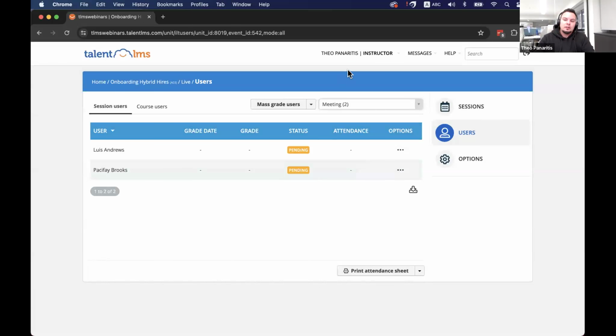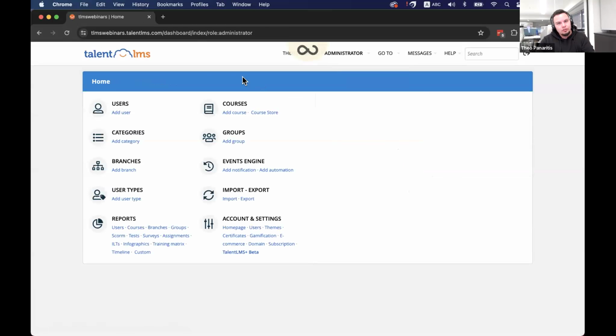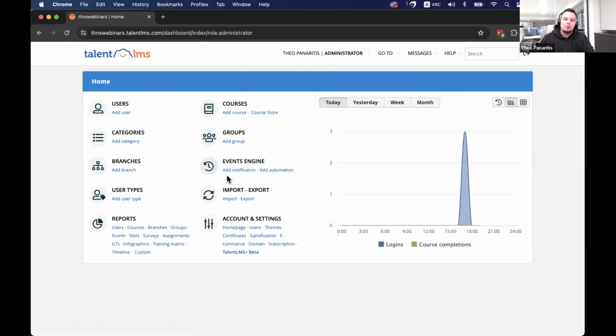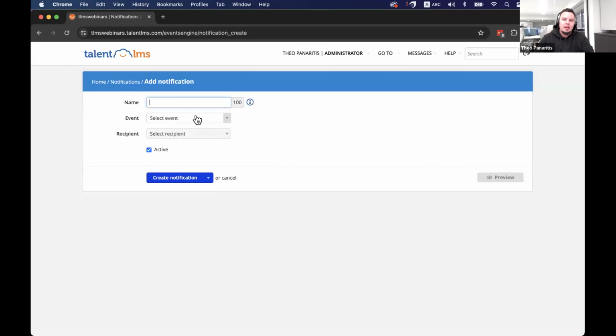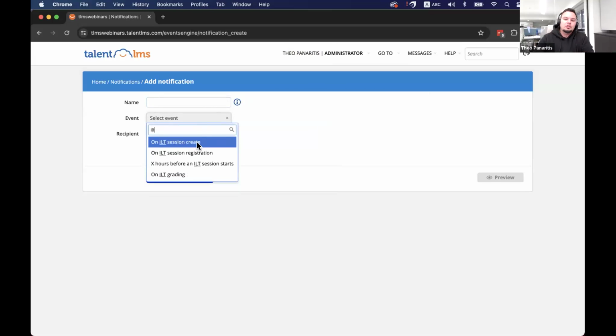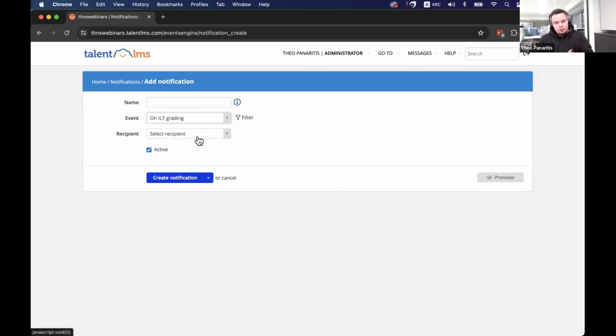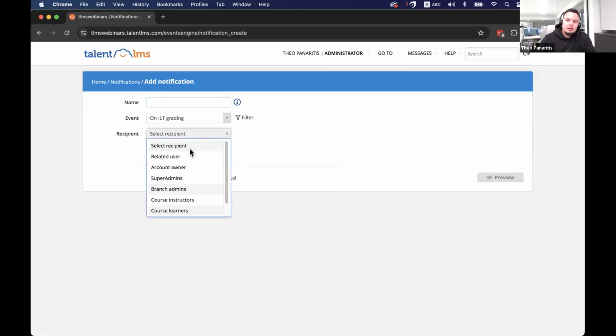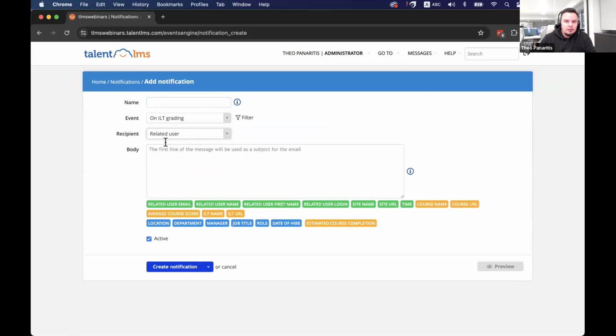Now, what I have for you, I have a notification to remind them of the survey. So I can add a notification here. And because we don't have a notification about surveys, we're going to add the notification on ILT grading. So when you grade the users of the ILT, because that's what is needed to complete the ILT, they can receive a notification.